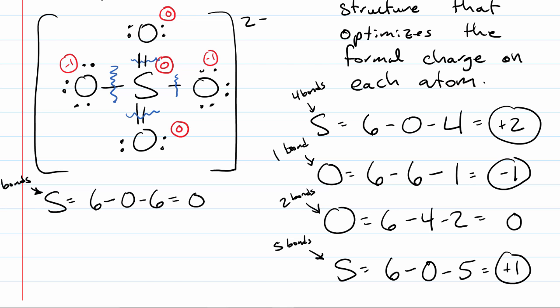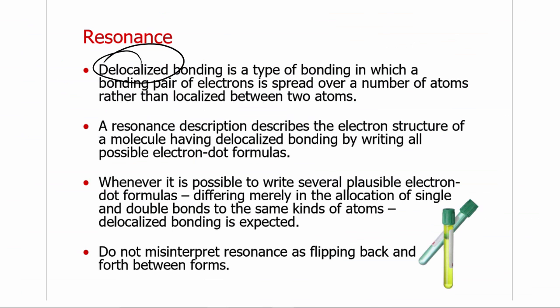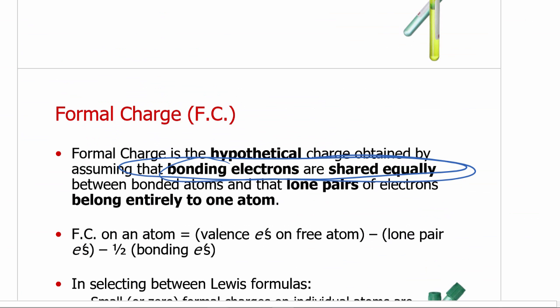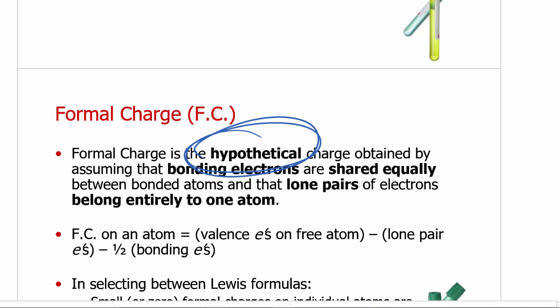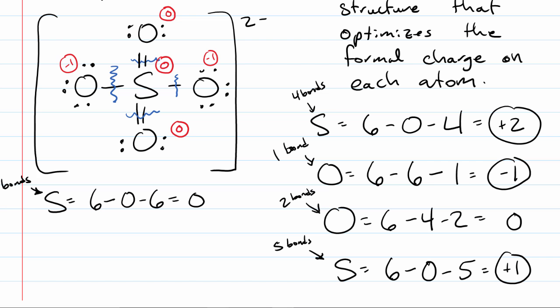So if you want to do it graphically, this is a way to do it without looking at the formula, as long as you remember the definition of what formal charge is, that the bonding electrons are shared equally between the 2 atoms that are involved. Again, also remember that this is a hypothetical charge. It's not a real charge. It's not that the sulfur is more positive or more negative or anything. It's just a way for us to help determine which structure is the best structure. So when you're done, of course, we don't leave these in here. This was just something that I added to help us think about it when we calculate those formal charges.